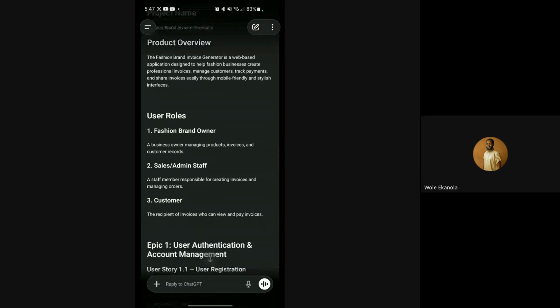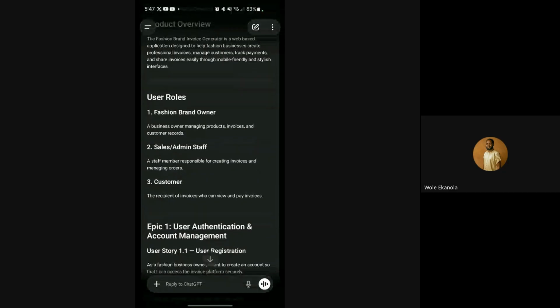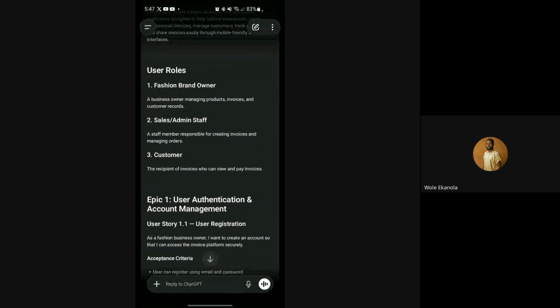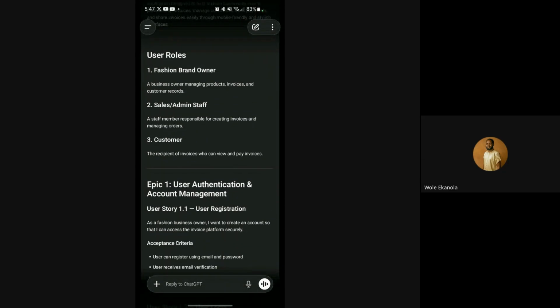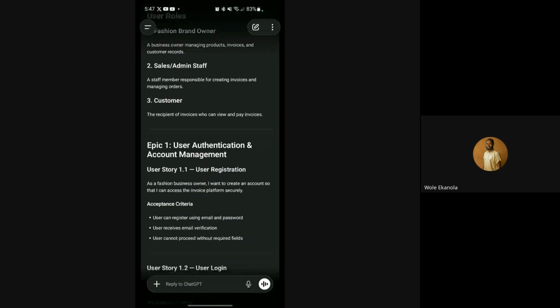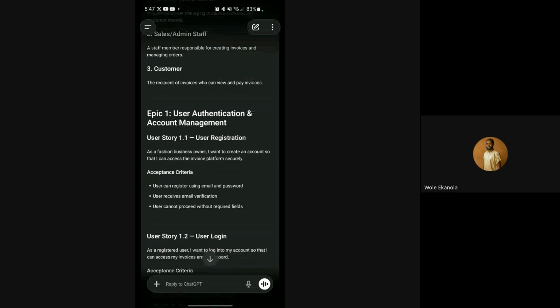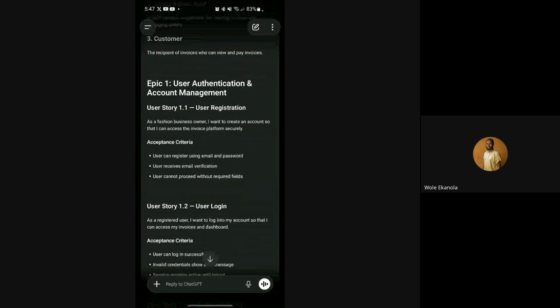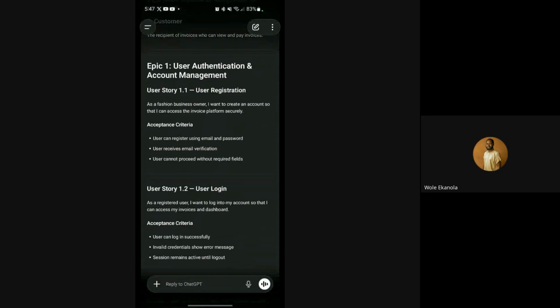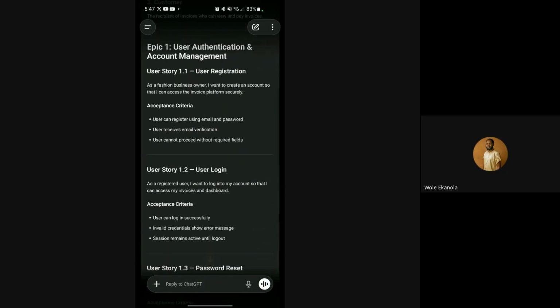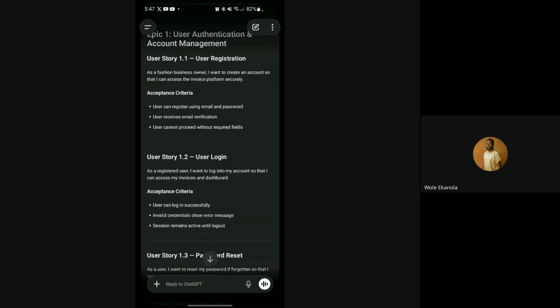User roles: fashion brand owner, a business owner managing products, invoices, and customer records. Sales/admin staff, then customer. Epic one: user authentication and account management, user registration. As a fashion business owner, I want to create an account so that I can access the invoice platform securely. Acceptance criteria: user can register using email and password. User receives email verification. User cannot proceed.